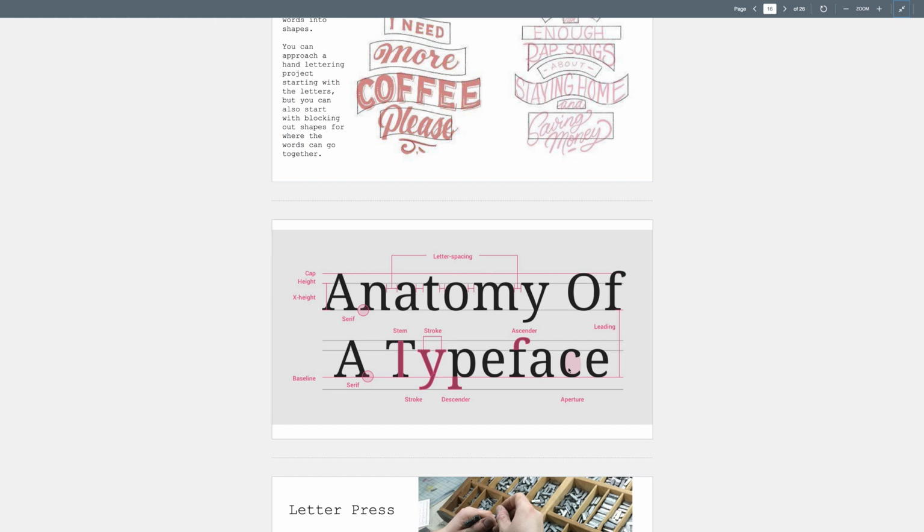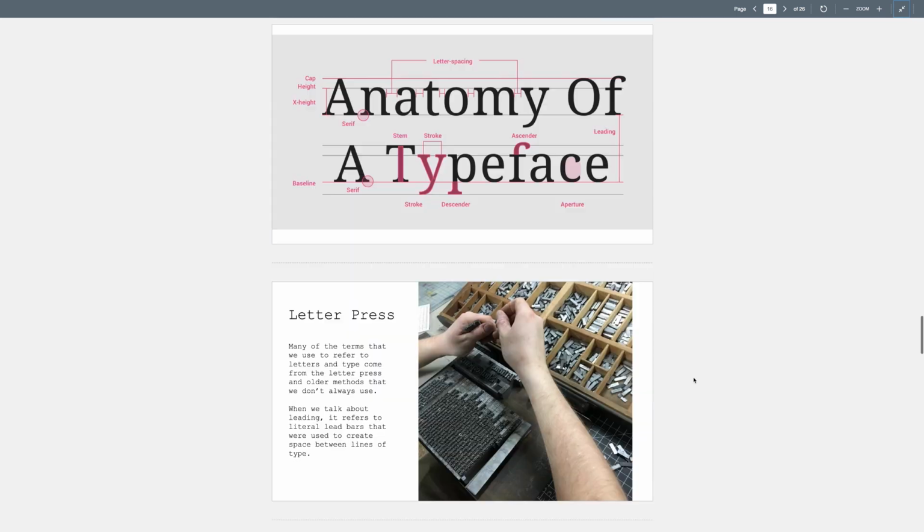One thing to pay attention to, on this one, is called an aperture, kind of like any of the open spaces. It could also be called a counter. So all of these are open counters. You could also fill up this space, and that would be a closed counter. So just pay attention to that.